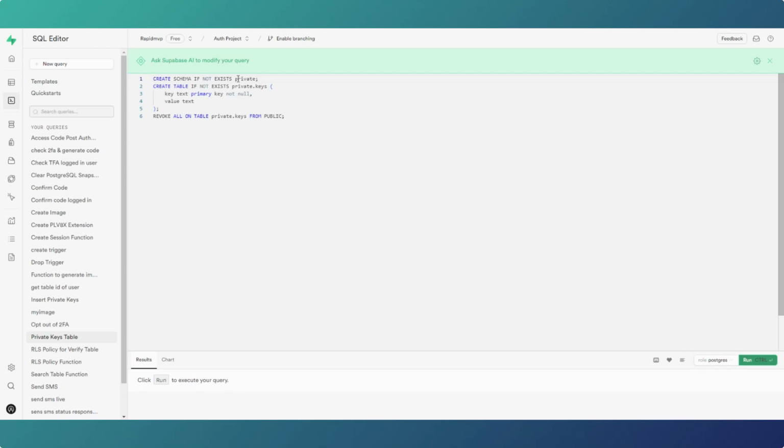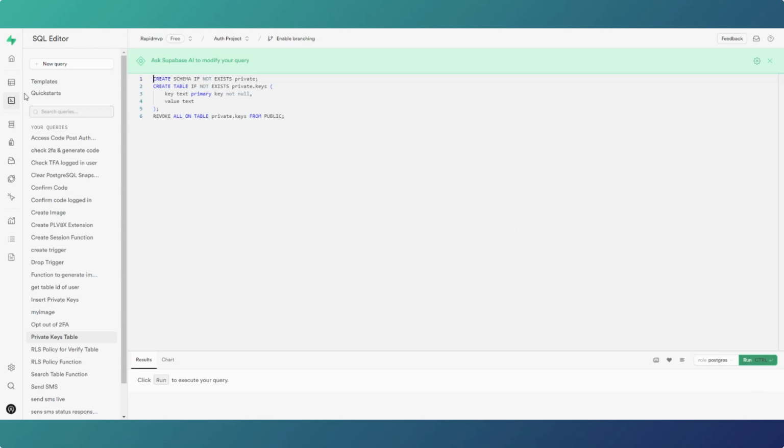Essentially this will create the schema for private keys and create the table with the key and value columns. And if you copy and paste this code, all the code as usual will be available. Click on the link down below. You'll be able to copy and paste all the code to use in your projects. So if you do not have that, this will be available. You just copy and paste this into your SQL editor, and click run.